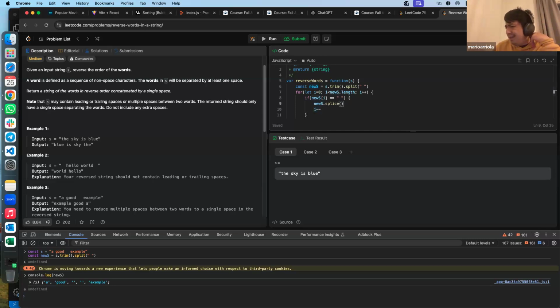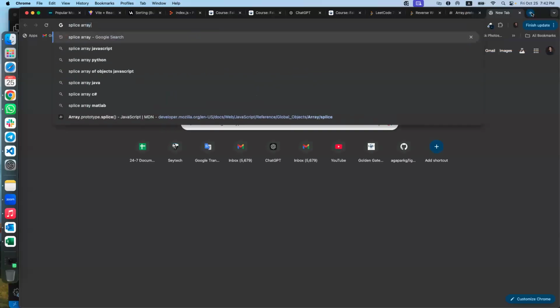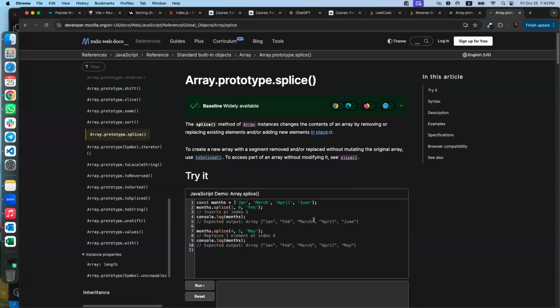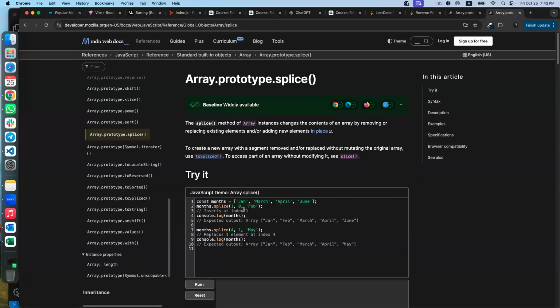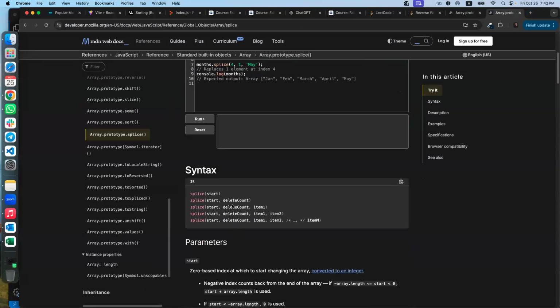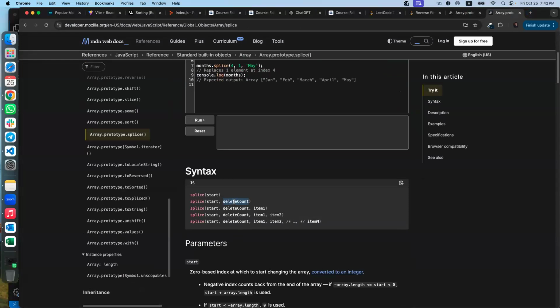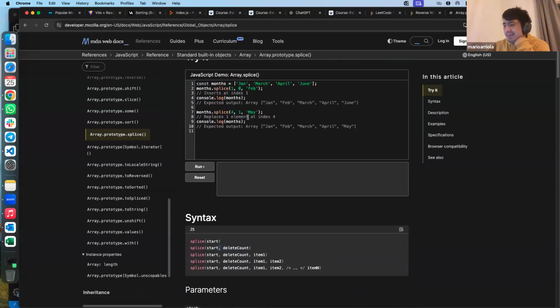Is it possible? Yeah. Was it splice or slice? To delete one, it's splice. Start is the index number. Okay, I understand.